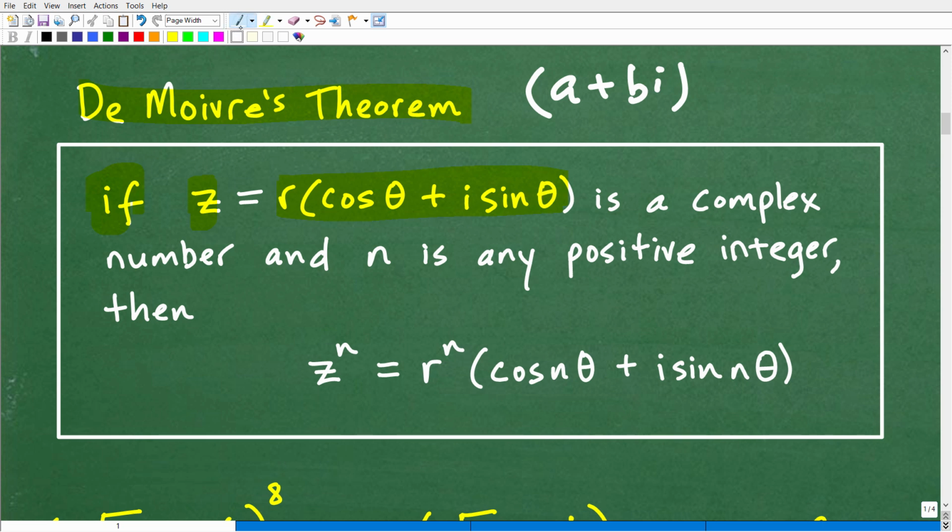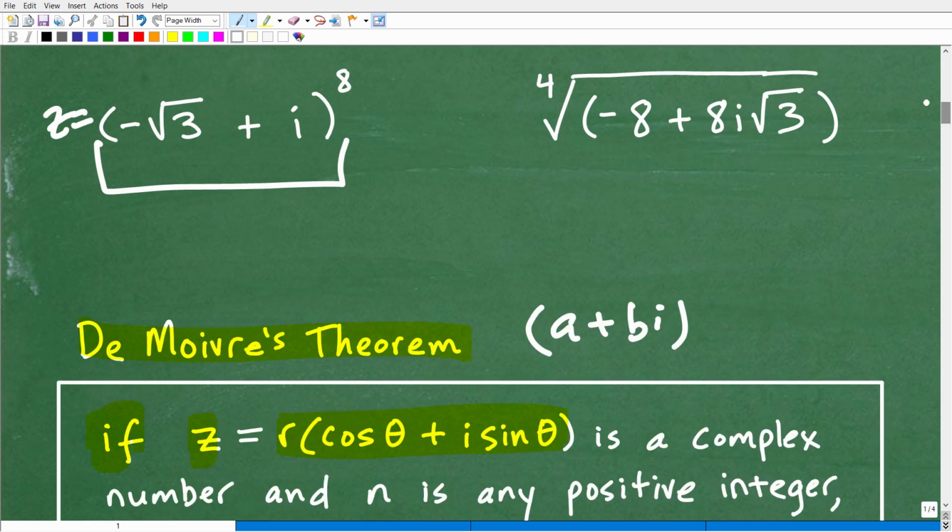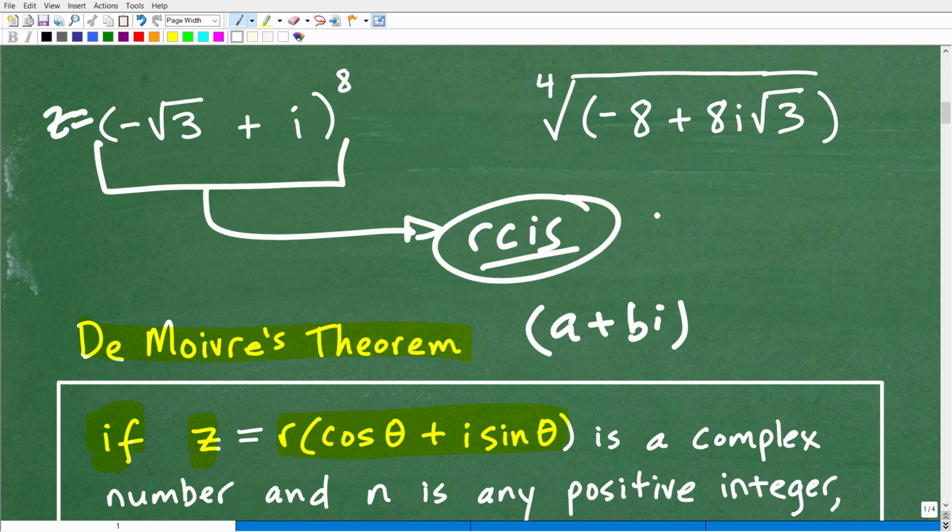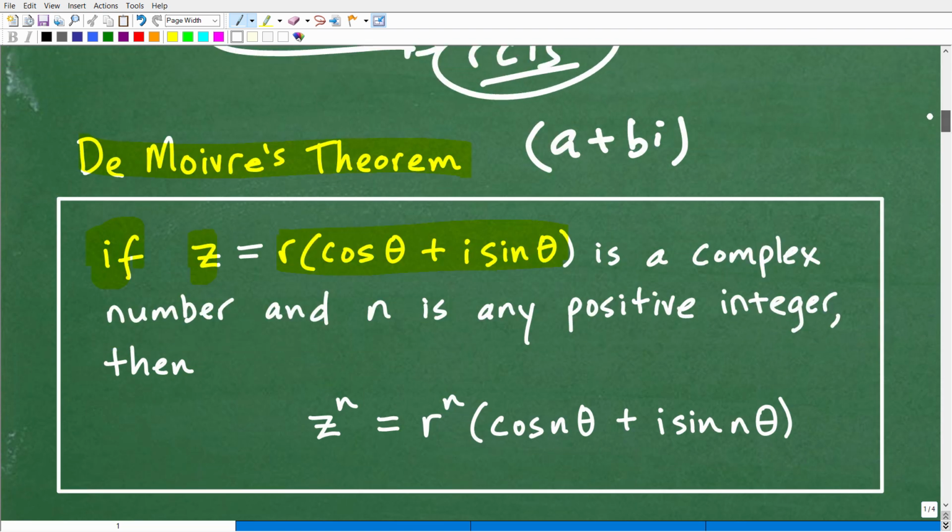This is something that you should already know how to master, or basically do, which is to take a complex number like this and turn it into a trigonometric or polar form. This right here is a big topic in and of itself, okay? Now, again, I'm not going to be able to teach all of this. Let me just make one quick comment right now because I'll remind you later in this video.